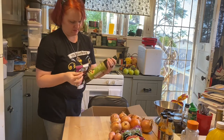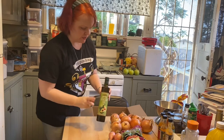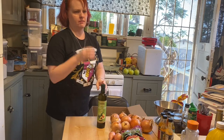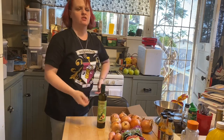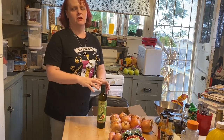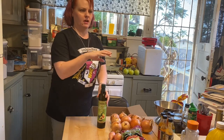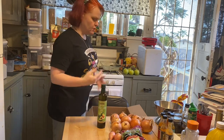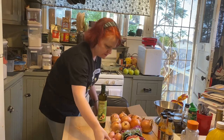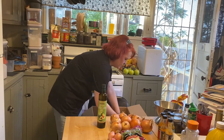Shallots. Avocado oil — not exactly pre-Columbian, but this is actually a good oil to use when you're heating things, rather than using olive oil. Olive oil actually becomes carcinogenic when you heat it, so if you can move away from olive oil and choose a more pure oil like avocado oil or coconut oil, you are reducing risk to yourself. Another shallot — definitely not a pre-Columbian thing.